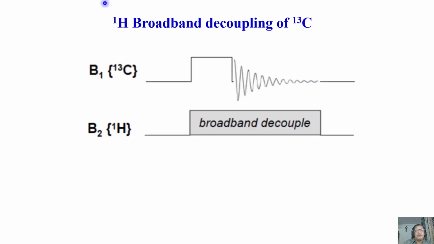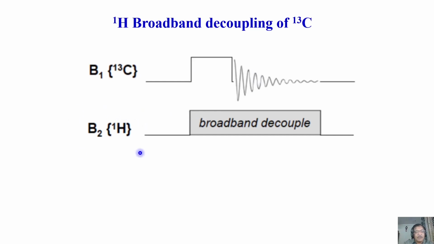That's all. Very simple. So what we do in the case of the broadband decoupled carbon 13 is like this. See, on the carbon 13, that's what we are detecting. I am going to apply a radio frequency pulse and then start collecting the free induction decay. Apply radio frequency pulse on carbon, start collecting the free induction decay. And simultaneously, right from the beginning of the RF pulse, all this can be timed very properly. Don't worry. When I come to experimental setup, I'll discuss all those things. Exactly at the point when you apply the RF pulse, I can switch on the decoupler.